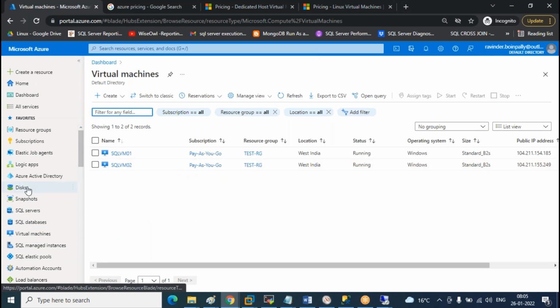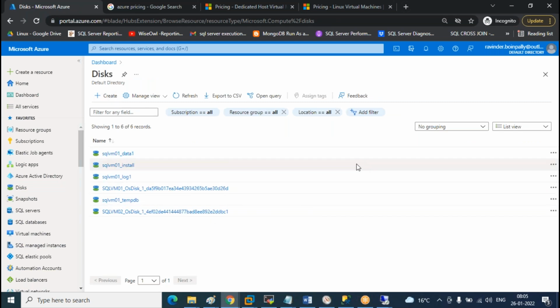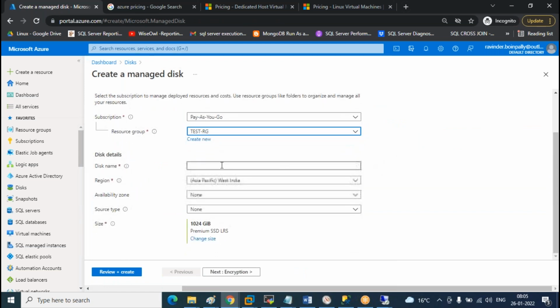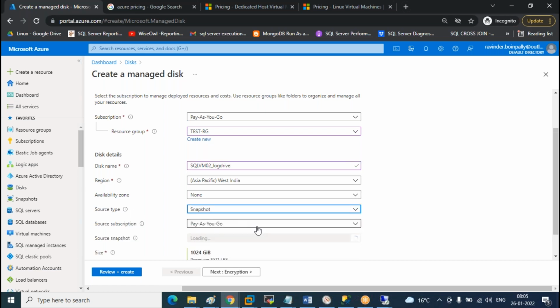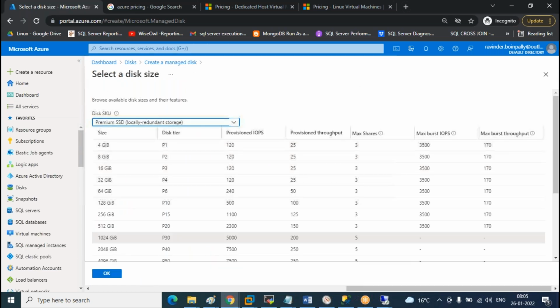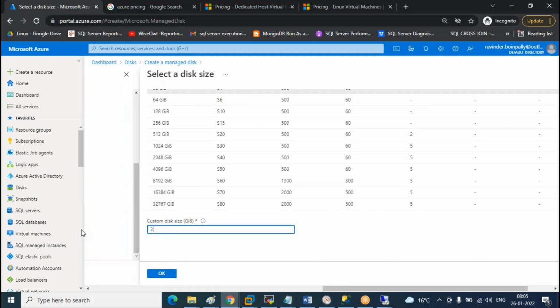Can I attach it straight away? No, you cannot. You have to convert the snapshot into disk format. Next, create a disk. Follow this carefully. SQL VM02, where I'm going to attach it. So I am going to give this target server name. Log drive, whatever it is, you can give any name, doesn't matter. The source is actually our snapshot. You have to pick the snapshot and convert it into this hard disk, and it was a 150 GB, I guess.